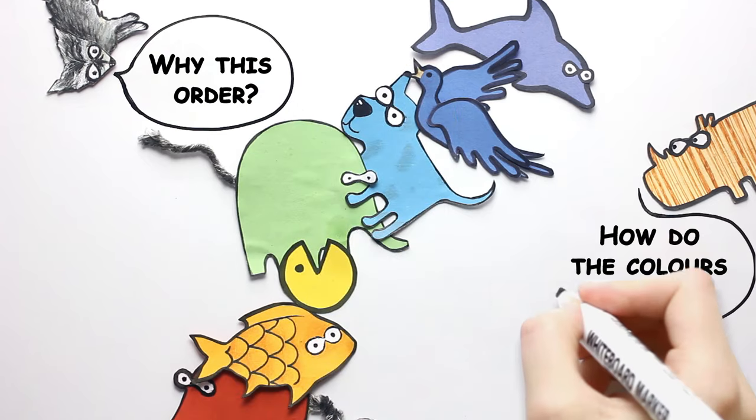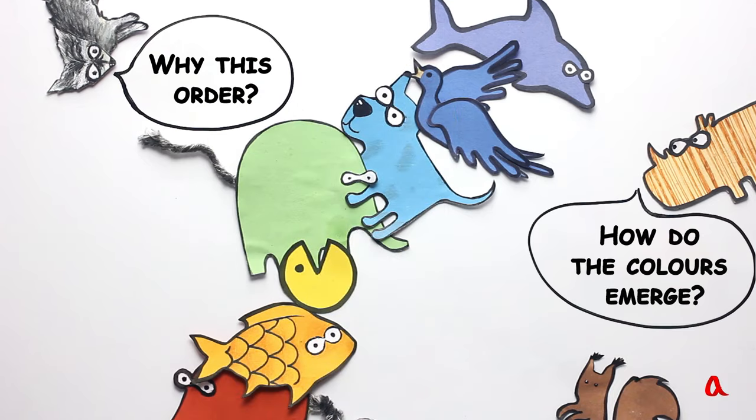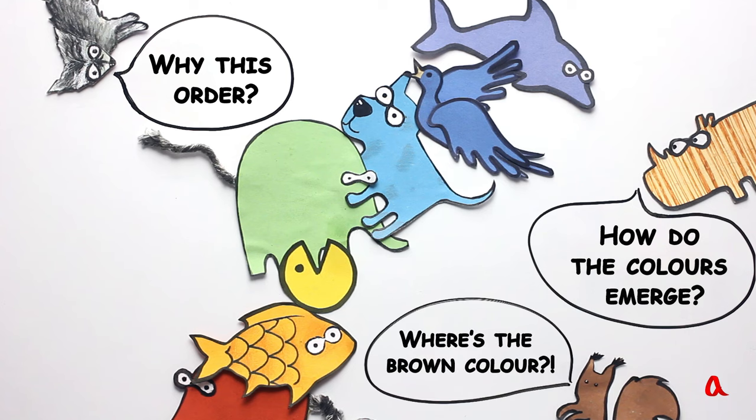How do they emerge from the white sunlight? Why aren't there any other colors in the rainbow? It's not too easy to answer these questions. So let's start with observations.